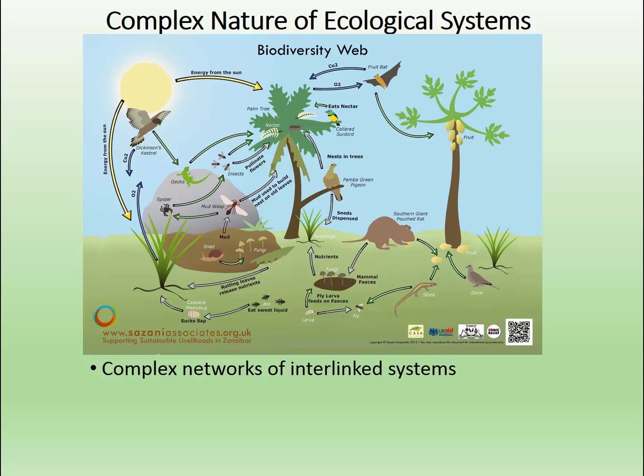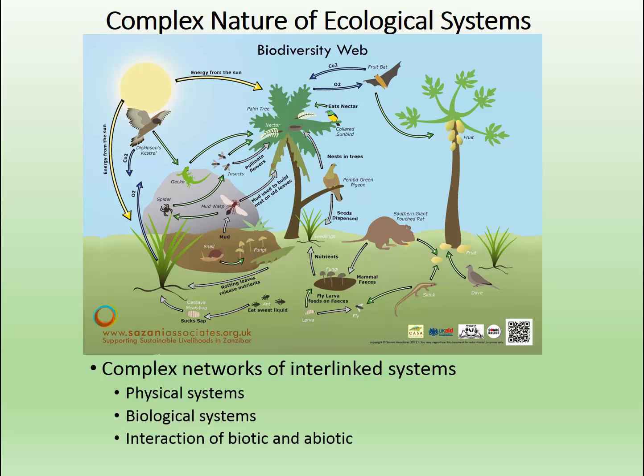These systems include physical systems like matter cycling, molecules, and land formation development. They also include biological systems that include individual organisms, populations, and communities of interacting species. Ecosystems also include the interaction of biotic and abiotic components, that is, living and non-living components, respectively. Finally, the Earth's systems include chemical cycles involving rock, air, and water. These cycles influence cycling of nutrients and compounds, which in turn support life and regulate climate. To fully understand complex environmental problems, we need to acknowledge and comprehend these systems and understand how they work.